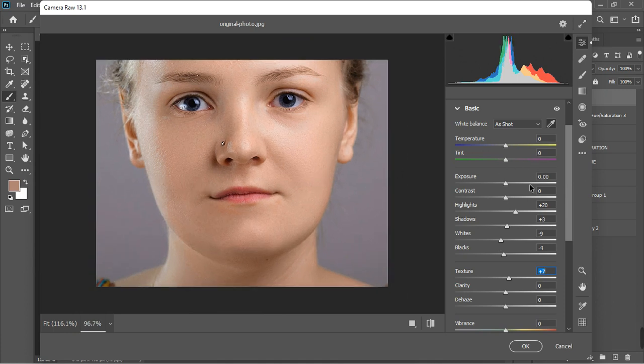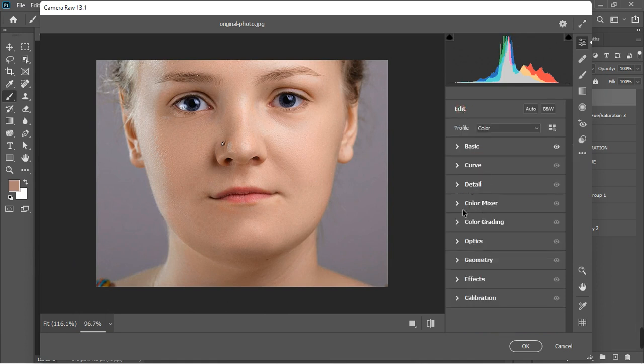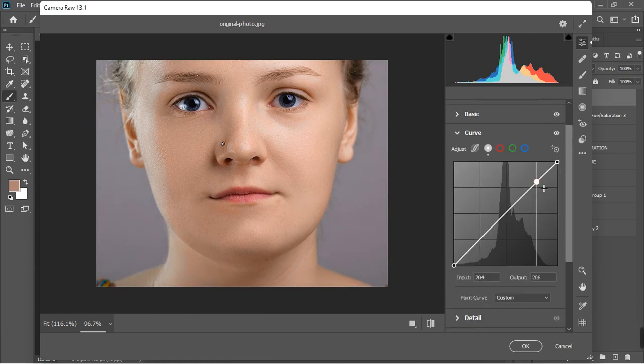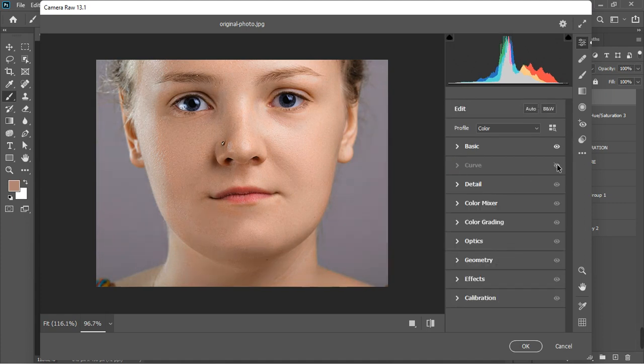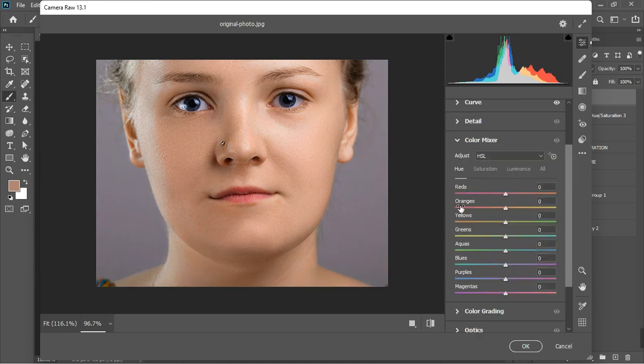All right, so let's go. This highlights too much, so bring it back a bit. Now I can close this and go to the curves, trying to enhance the photo just a little dark, and I'm good with that. You can take it all the way up if you want, so you can see before, just a little bit. Change color mixer, yeah, that's what we're going to.